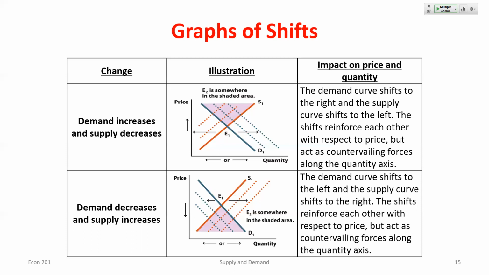Income changes can have very different effects depending on whether it's a normal or inferior good. So let's say I tell you that cigarettes tend to be an inferior good. When we look at the income brackets, we see that cigarette consumption is higher at the lower end than at the upper. We can probably debate whether it is inferior or normal, but for all intents and purposes, it looks like in the data that it is inferior.